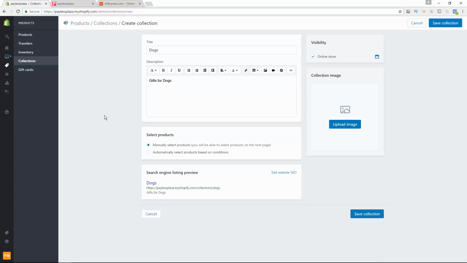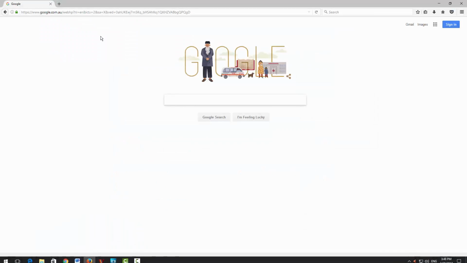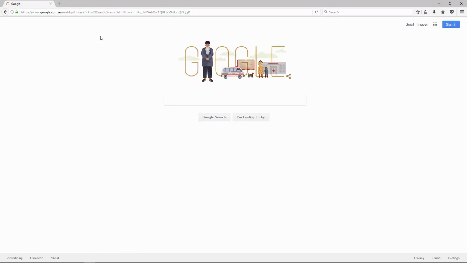So we've got to find an image first, and I'll just show you now a really good little trick for finding images. If you're not a massive Photoshop or photo editor person, there's a good little trick you can use to find images that are the correct size.